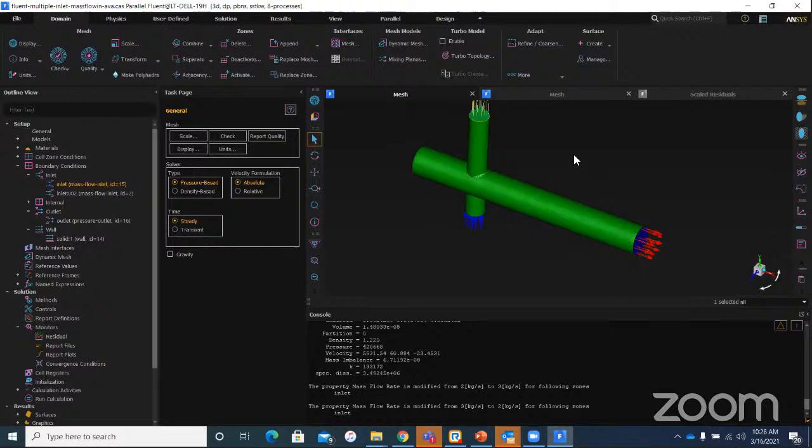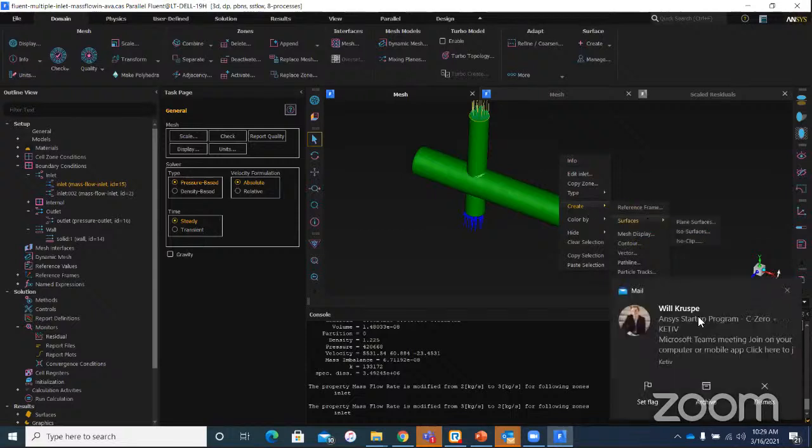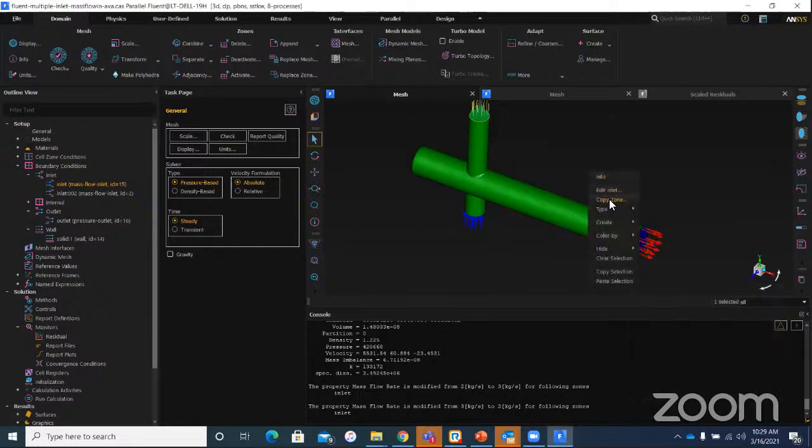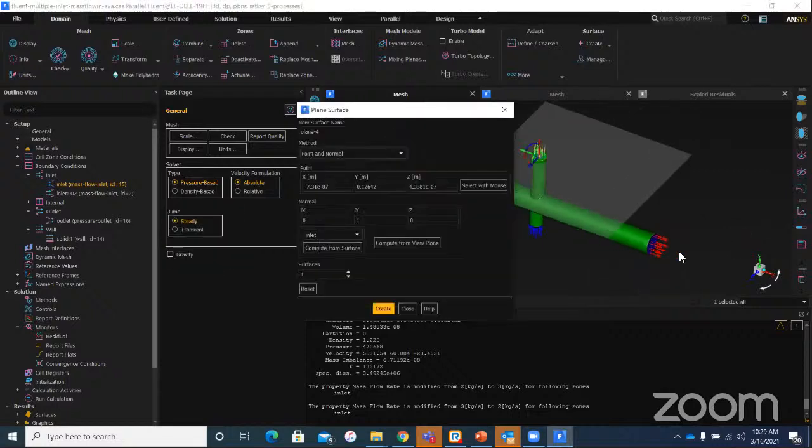Okay. The other thing that you can do is create multiple planes. So I did a right click on my window over here and clicked on surfaces, and then clicked on plane surfaces.